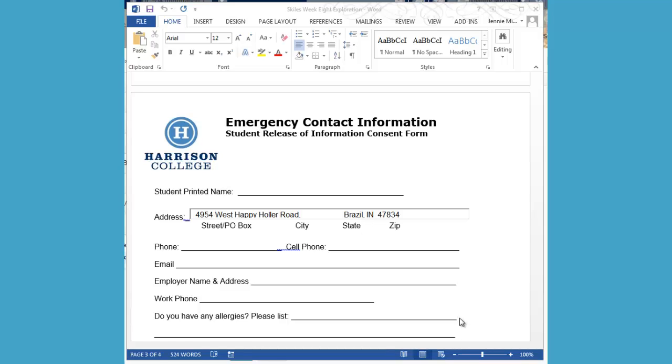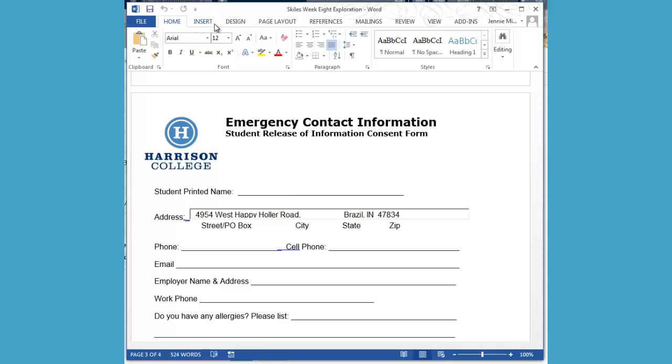Hey guys, I just wanted to show you something on a Word document. If you notice in here that if I start typing my name, the line is moving, the underline is moving. So I'm going to take that off, and I've actually shown you how to do it down here, but I'm going to show you step by step in this video how to create a Word form that when you type in it will take the information.